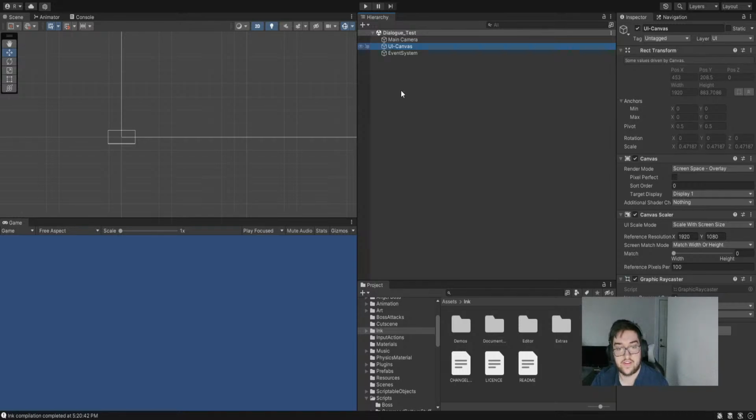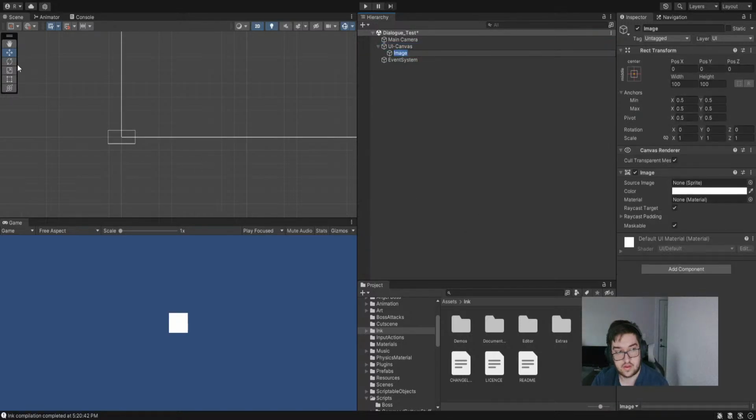So inside the canvas, let's see. The dialogue is gonna be at the bottom of the screen. Do I want it to span across the whole screen? It's pretty far, I kind of measured out my monitor. I mean, that's maybe pretty wide. I guess for now we'll make it the entire screen.